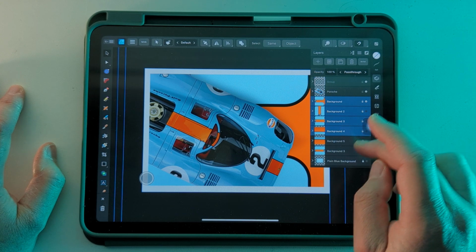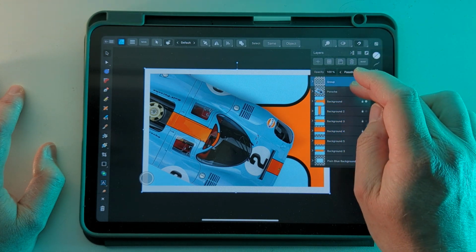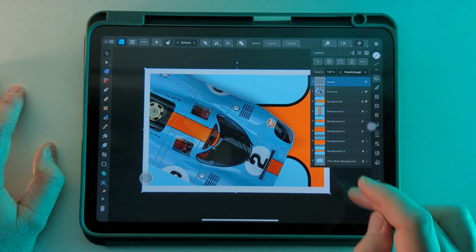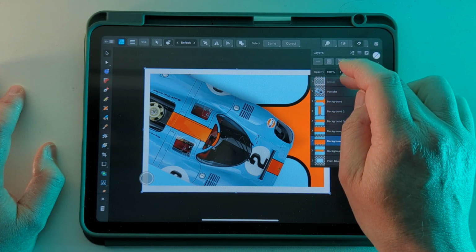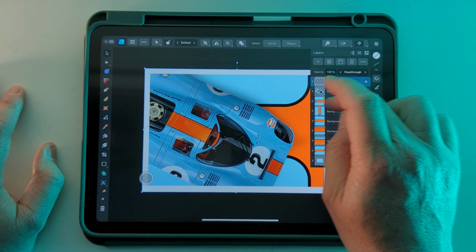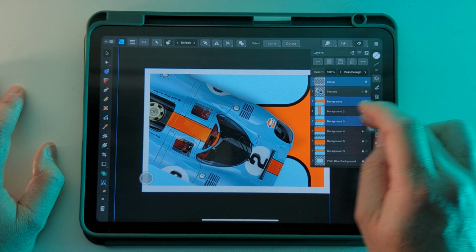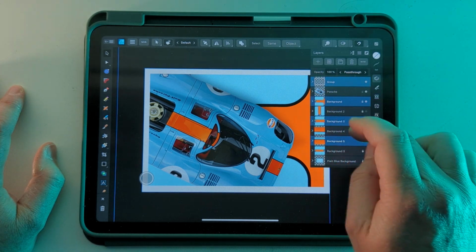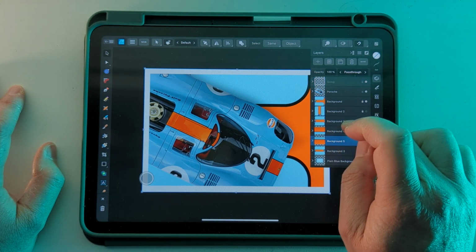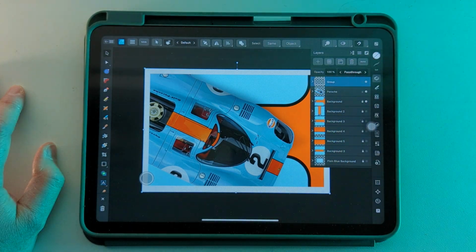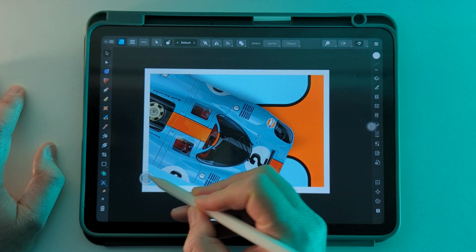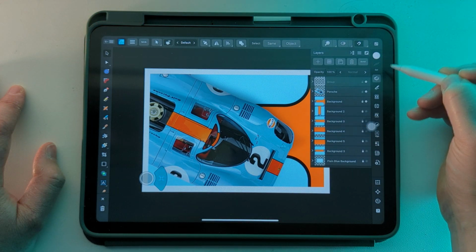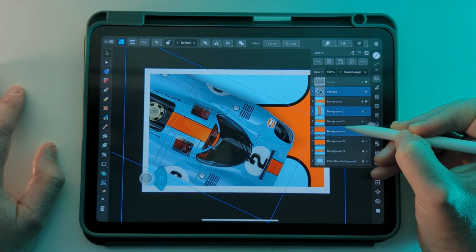If you want to select odd ones throughout the list, obviously as you tap you're not going to be able to select more than one, but if you slide to the right you can select whatever you want. And also you can use the command key on the touch modifier, and that will have the same effect.